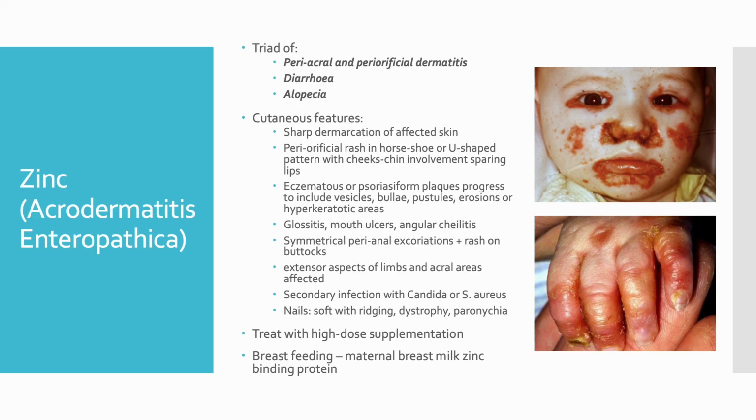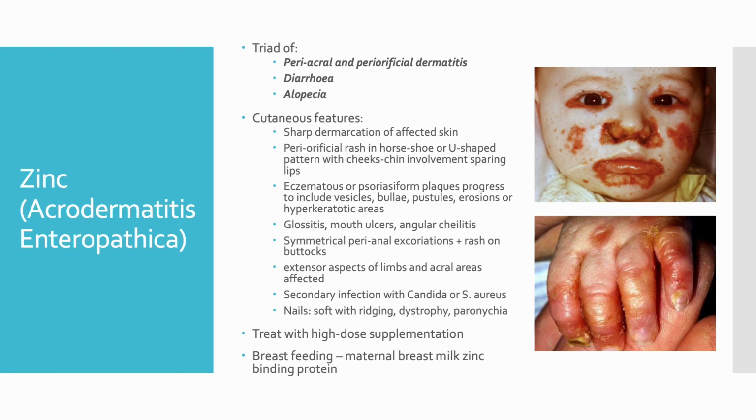So sharp demarcation of eroded areas on the affected skin, around the mouth, around the eyes, in the napkin area, sometimes eczematous or psoriasiform appearances, sore tongue, mouth ulcers, and rashes then can develop acrally on the hands and feet. And it tends to be treated with high-dose zinc supplementation.